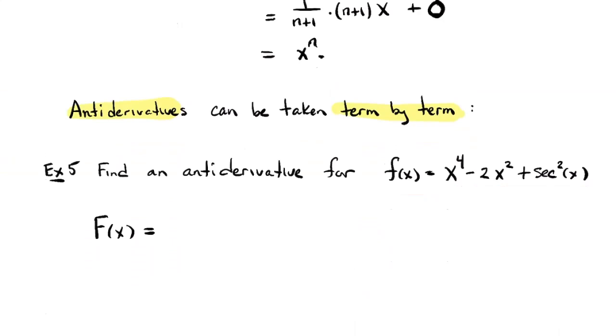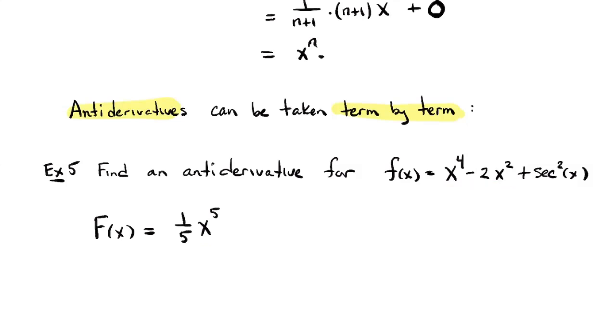And what am I doing? I'm looking at this first term, x to the fourth, that's a power. So our new power rule says that I should add 1 to that exponent. So I get x to the fifth, but then I have to divide by that new exponent so that when I differentiate that power, the coefficient cancels. Stop the video for a second and just check that if you differentiate 1/5 x to the fifth, you get x to the fourth.